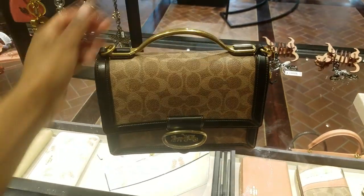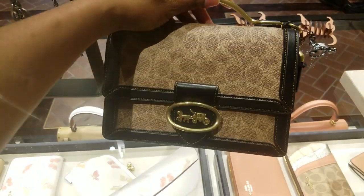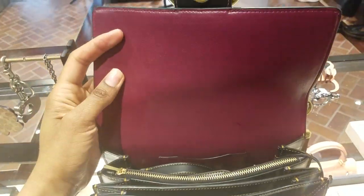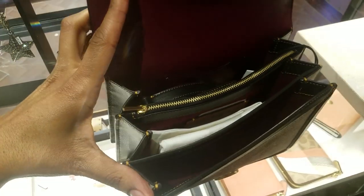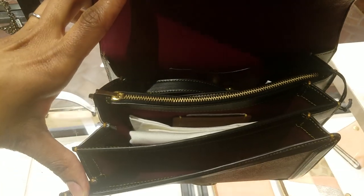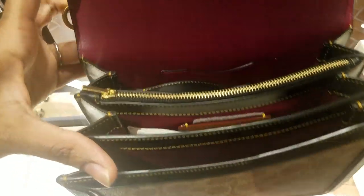I want to go get one of my current favorite items. This is the Riley 22 with a top handle — top metal handle. Beautiful clasp here. Gloved hand interior. See the accordion — look how many compartments here. We've got one, two, three, four — three compartments and the center divider is a pocket, so that's a compartment also.